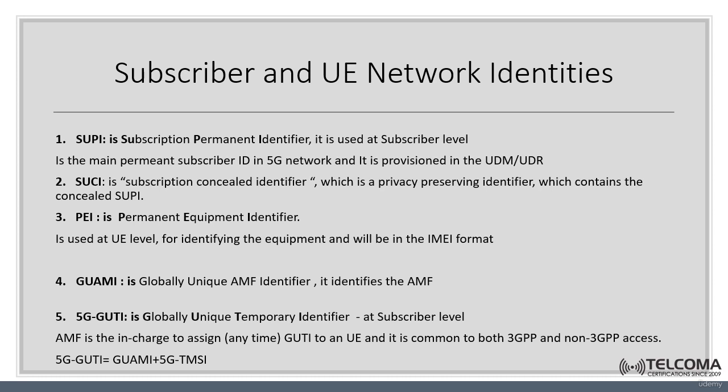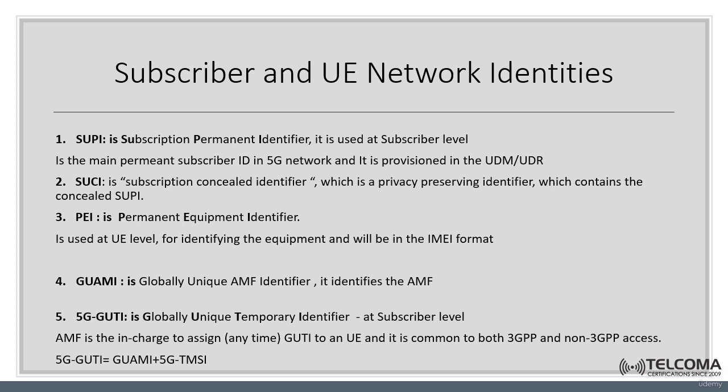And if the user equipment is supporting at least one 3GPP technology, it must be allocated a PEI in the IMEI format. So if you remember, the IMEI is used to identify the user equipment in the previous generations. So it is like a number which is given for the handset. And here the PEI is like an identifier, a permanent identifier for the user equipment. And we mentioned before that the user equipment is either a mobile handset, a sensor, or another object.